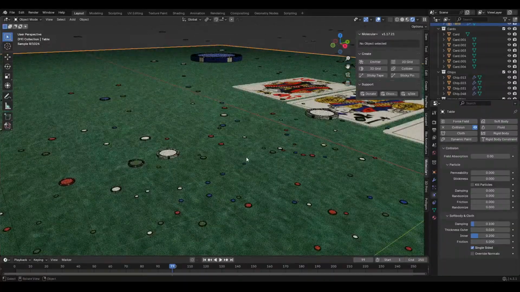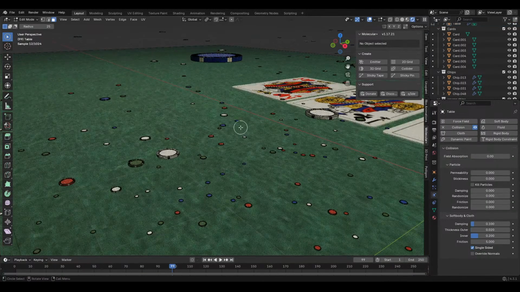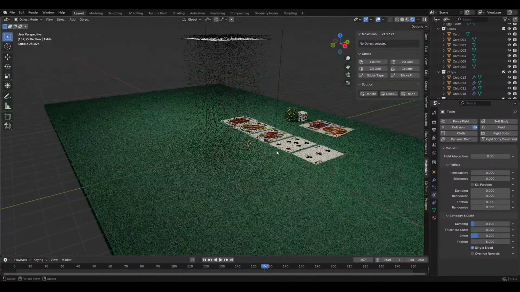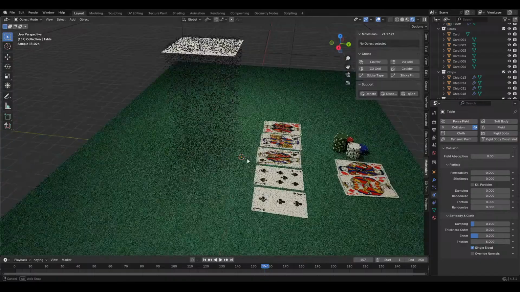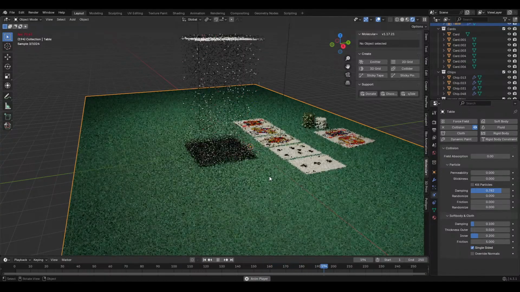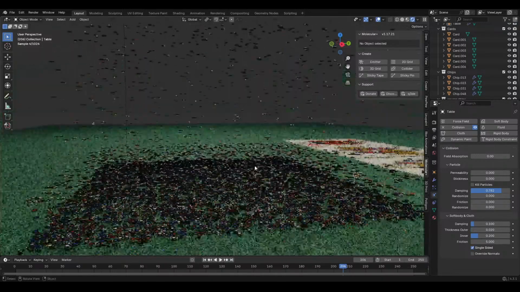Oh, it's so funny. Now I just have a million tiny little poker chips raining from the sky. But it doesn't look like it's damping. I'll turn up the damping. Okay. So that is working now.